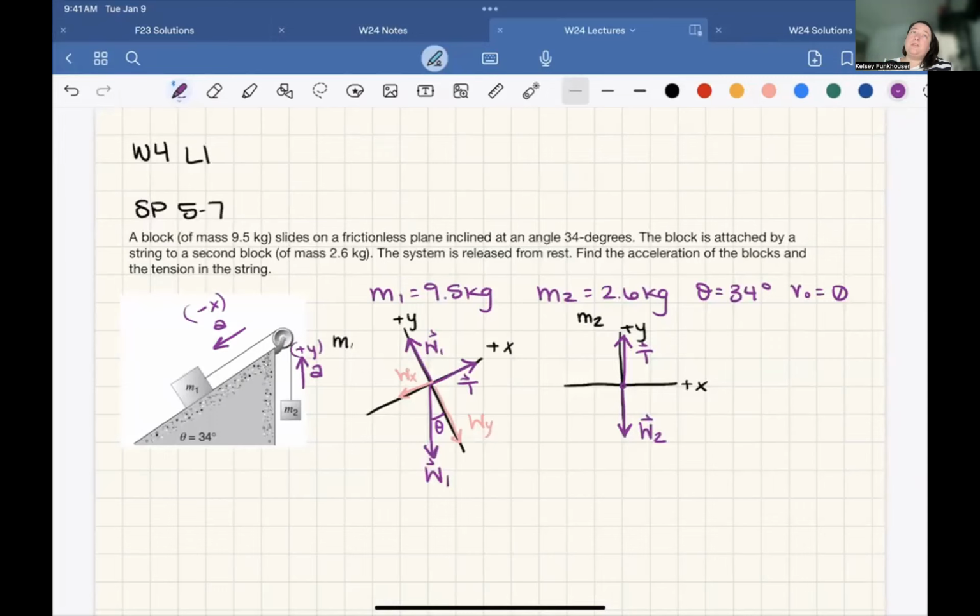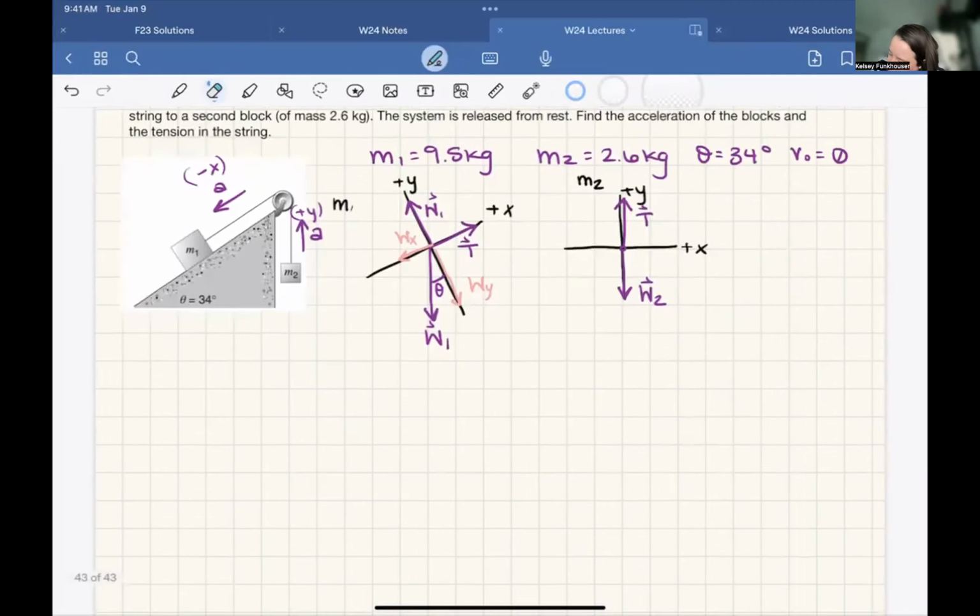The part you need to worry about is being consistent: if we say mass 1 is moving down, that means mass 2 is moving up. Don't assume that mass 2 is also moving down. That doesn't make sense. They can't be moving in opposite directions. So that's the part you have to keep in mind. And then if we're wrong, we'll just end up with a negative acceleration. And that tells us, oh, they are going the other way.